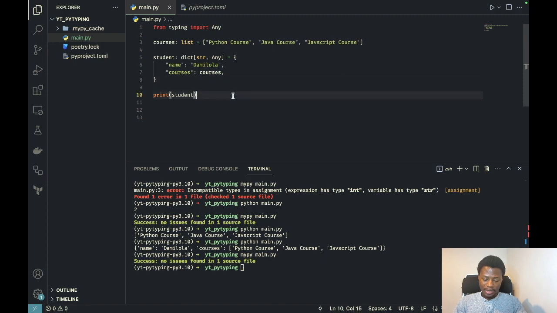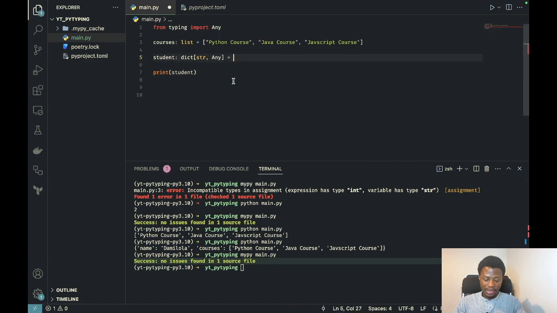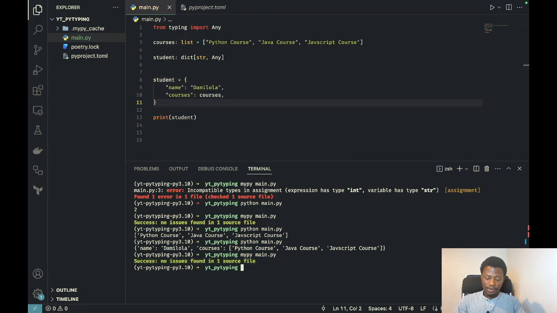As you can see, when we run Mypy, there was no issue found. Okay, and even if we did assign this, like say student, and we just did this and run Mypy again, as you can imagine, of course, there is nothing wrong there.